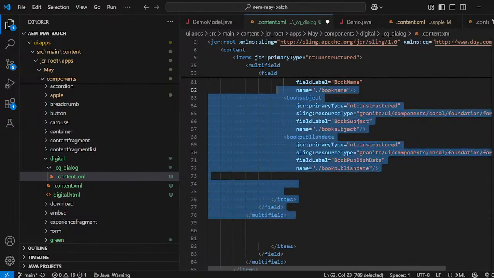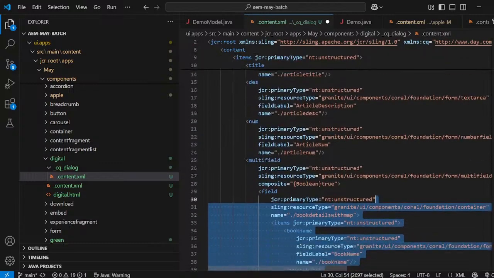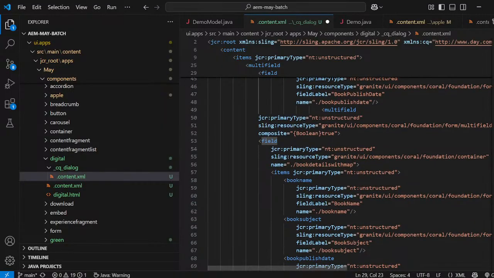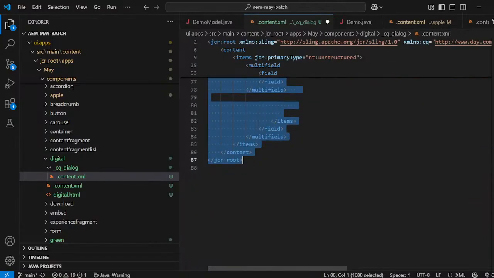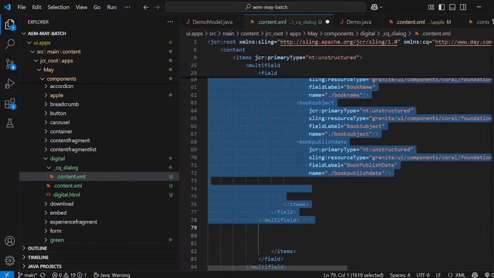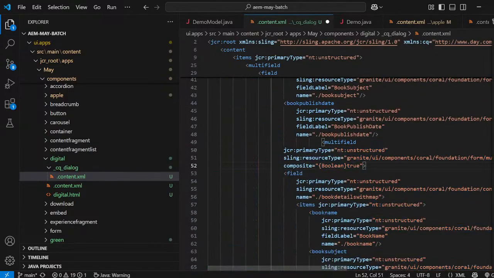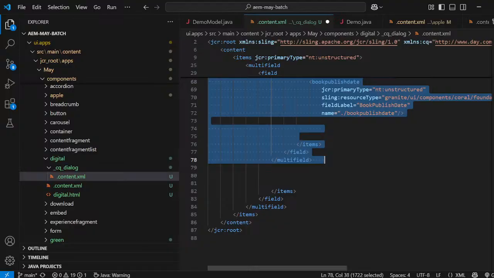Select from here to here. Here is the one multifield, right? You can move that a little bit right. Press Ctrl Tab. The content will move a little bit right. The node structure will move a little bit right.